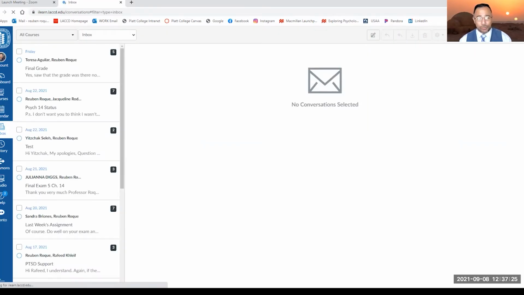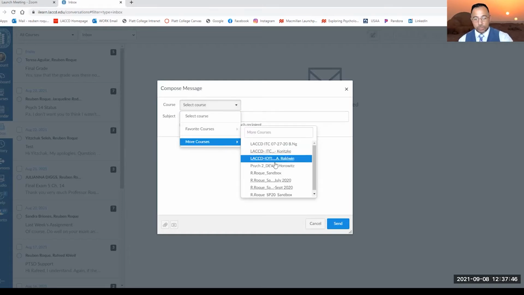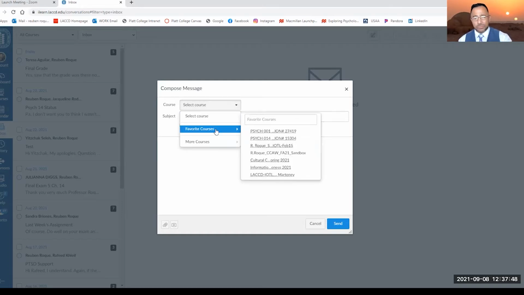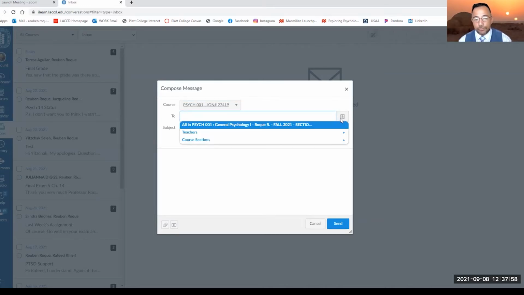It's just like your normal inbox. It gives you the emails that go into your inbox. So if you want to write an email to a professor, go find the little pencil, select that, boom. For me, it says select course. It should say the same thing for students. Identify which course you want to go into. Here are the different ones I've been involved in. More specifically, your favorite courses could be the ones that you're enrolled in. But once you select that, the names will pop up of who you want to email.